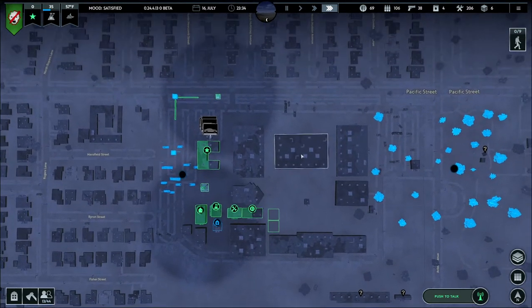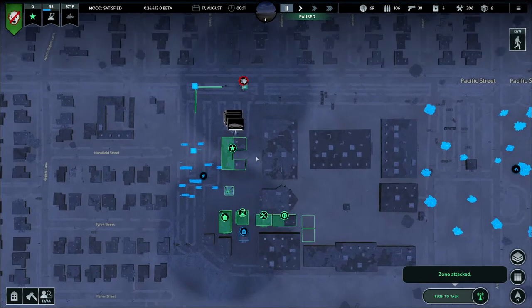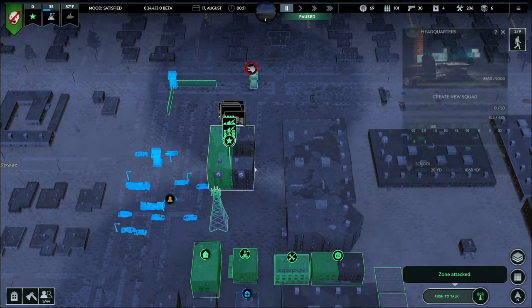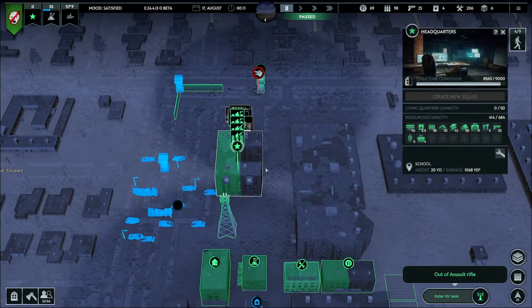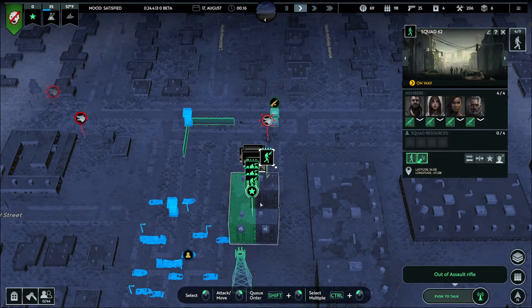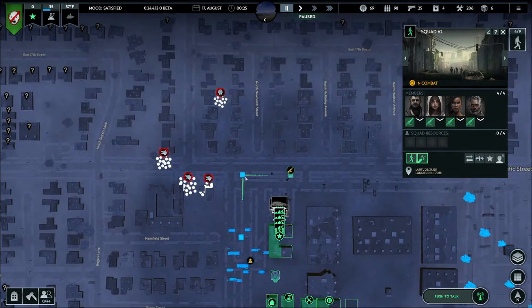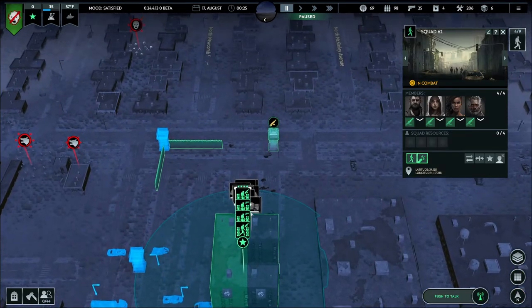So, this is as far as I've made it really in the... Whoa! The infected are pillaging. Whoa! Hey now. That was quick. Running out of stock. That's an attack. Alright, so it's been a while since we have a good size attack.